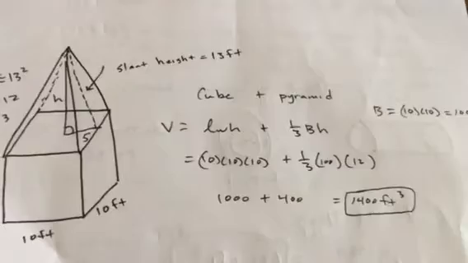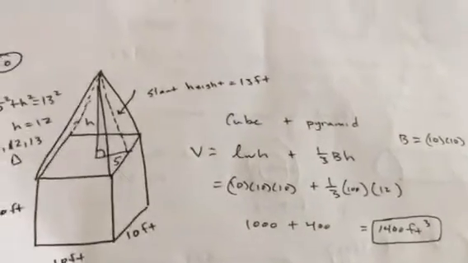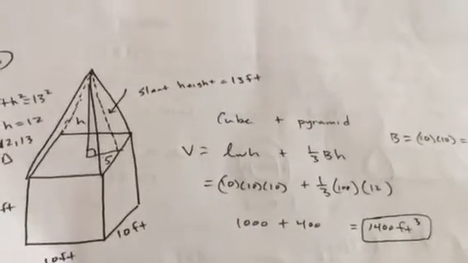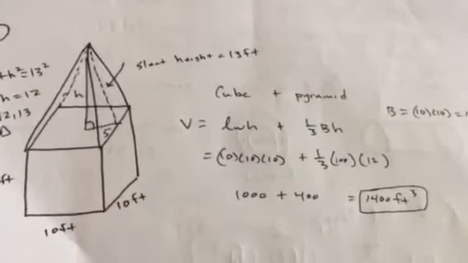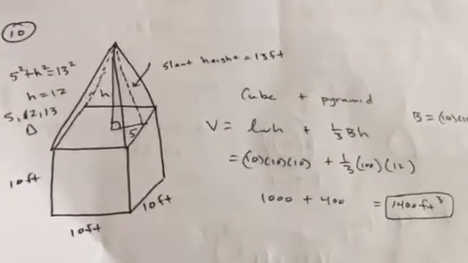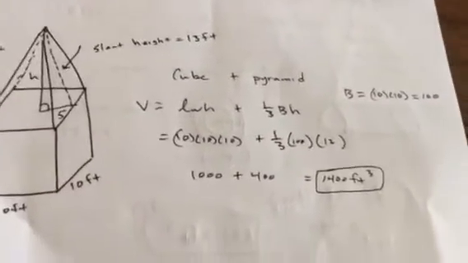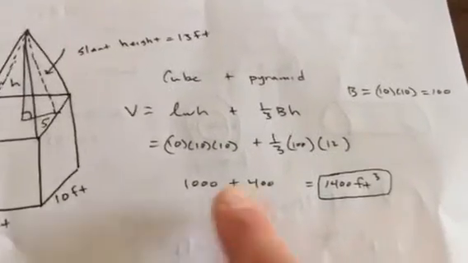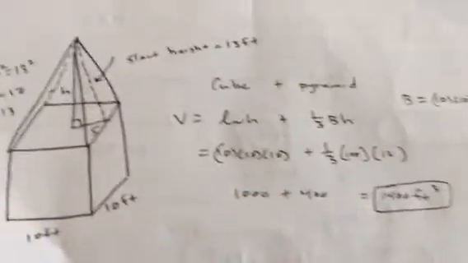Again, guys, this is what you will be given on Monday. If I didn't say that, you're getting this on Monday. If you're watching this video on Sunday, this should help you. This should help you figure out that homework assignment if you're struggling. All right, so add them up, you get 1,400 cubic feet.